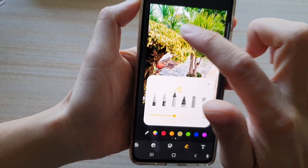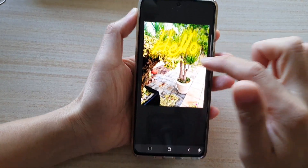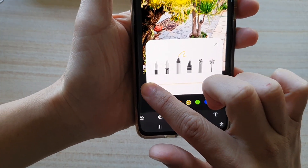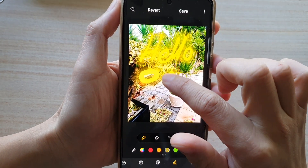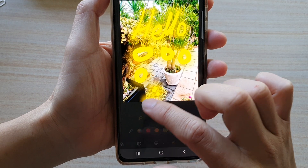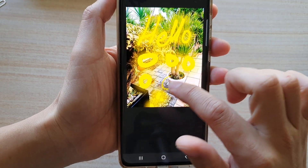So let's say if you try to use this one right here — the glow pen — and then you can draw on the picture. Now you can also change the strength or the size of the pen, so you can see here if I drag all the way to the right we'll be able to draw a large size, and if I change the size to smaller, you can see the thickness of the pen is now smaller.